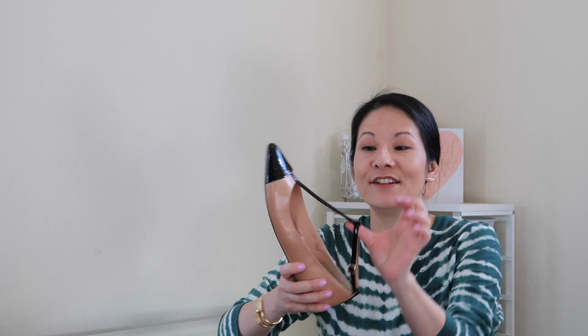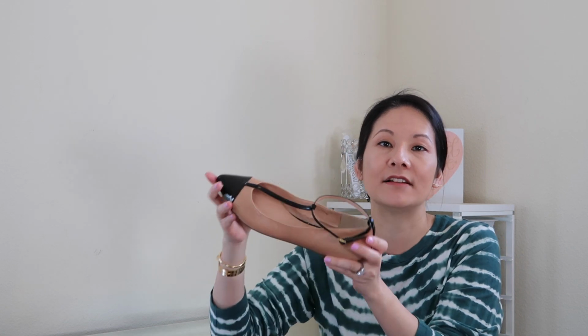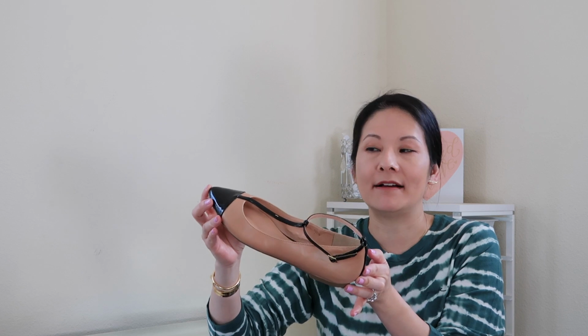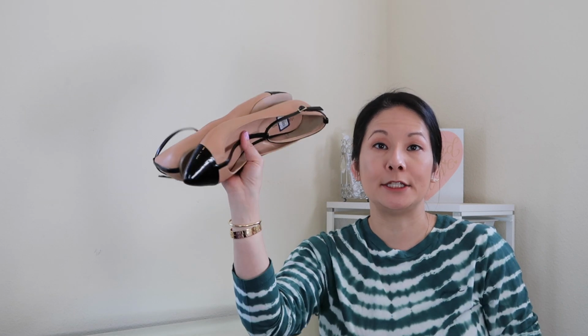But when I found these, I instantly recognized them because I had seen them before. I just love the design, and these two-tone kind of tan and black style of shoes or pumps, at least in my closet so far, have done extra well. I think people really love the versatility of how you can wear these with anything, and I thought the style was just really cute. It's in like new condition, so I figured I'd give these a try. So we'll see how these ultimately do.